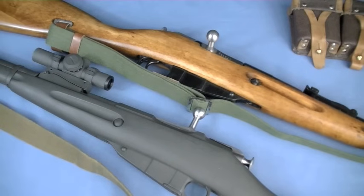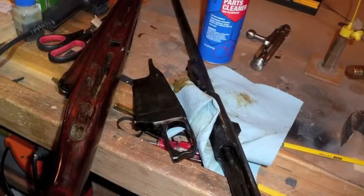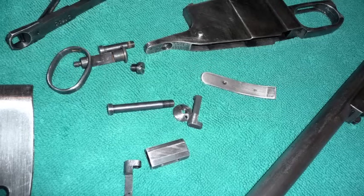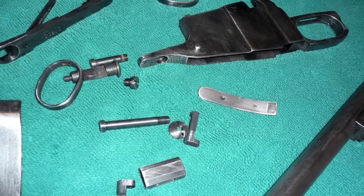I'll tell you what, to fall in love with the Mosin, first and foremost, is to take it apart, which I did in detail with this one when I duracoated it. And when I saw it for the first time in detail, after stripping it apart and looking at all its sub-assemblies, I was shocked at how simple the gun is.